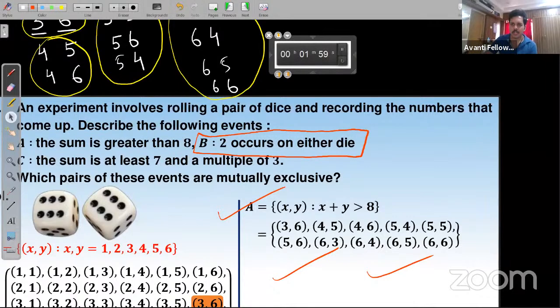The question is, you are rolling a die twice, okay? Like a pair of dice, okay? Not rolling dice twice. A pair of dice has been thrown. How many number of elements will become for the event B, where the event B condition is 2 occurs on either side? Very good, Suraj. Correct. Harini, either side means at least 1 is enough. At least 1, 2 is enough. There is no necessary that both should be 2. Okay.